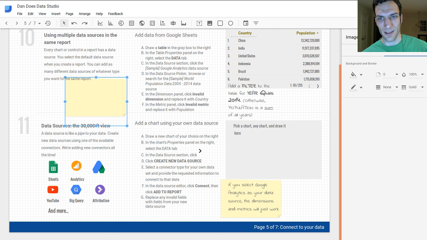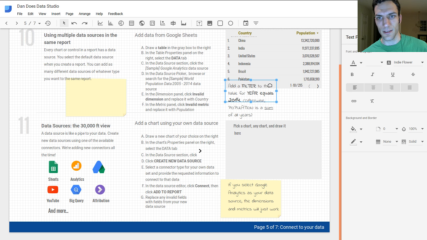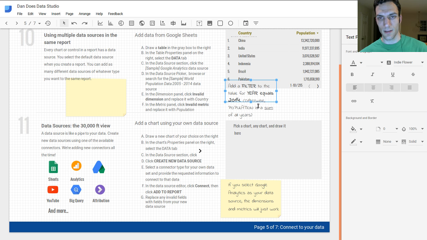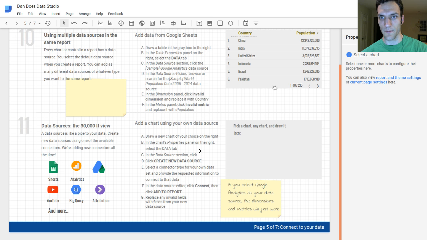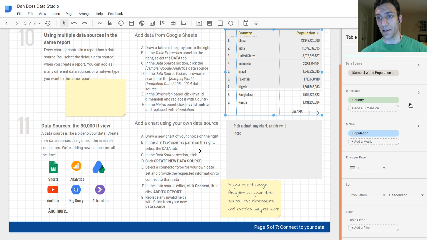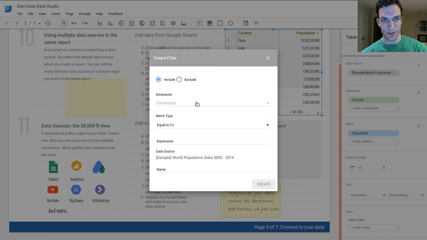What is missing? Oh, this is separate. What is this? Text properties? You're dead, text properties. Boom, gone, no more. I want more space for my table. Gotta have more space for my table. Yes, we want a data filter because we only want to look at 1 year. So table filter, add a filter. Add a filter, dimension, year, equal to, yeah, sure. Contains regex, that's funny. Whatever some expression is. So they said 2014, let's say 2013, because I think it was 2005 to 2014, yeah.